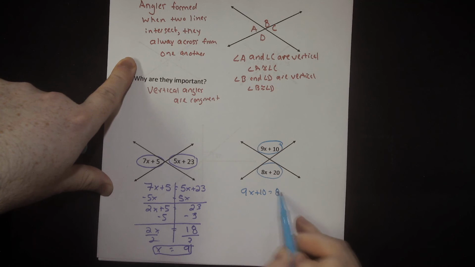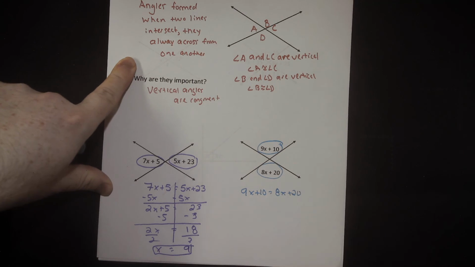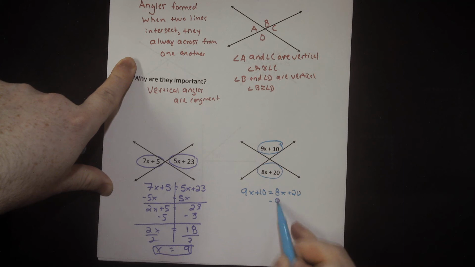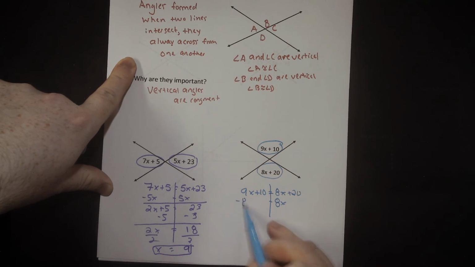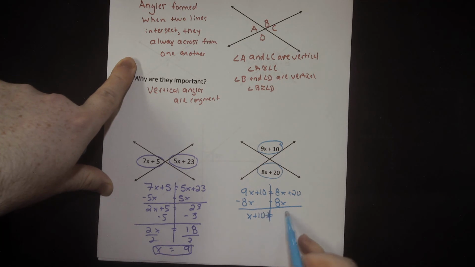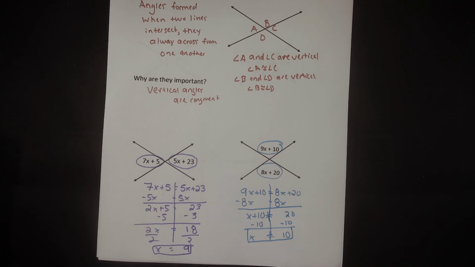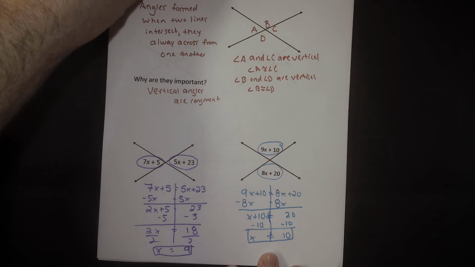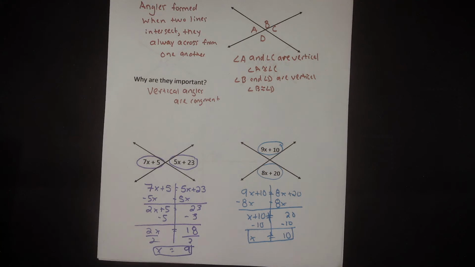Anytime they're across from each other like this, we are going to set them equal to each other and then solve. And I've gotten students who've asked me which one should you do first? Should you do the x or should you do the number? Doesn't really matter. It's going to come out to be the exact same answer regardless. Regardless of how you do it, you're going to get x equals 10. So most of my students are looking for a formula. Not everything's formulaic, and actually shouldn't be formulaic, but that's what it is. Okay, so vertical angles, all you're doing is just setting them equal to each other and solving. As long as they're across from each other, they're equal to each other.